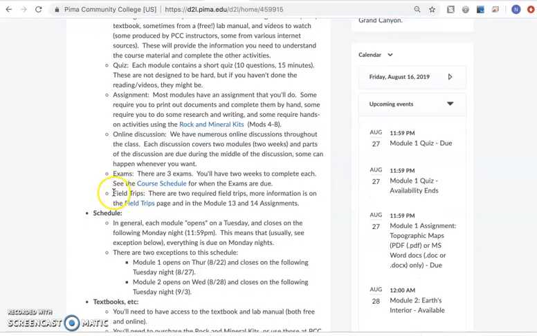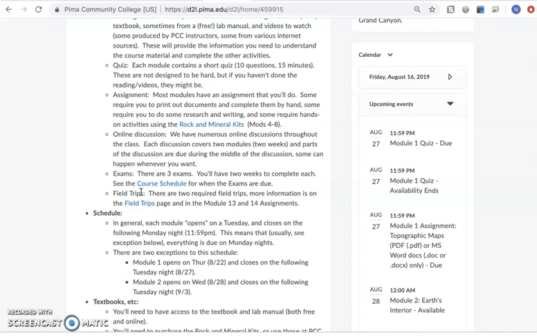And this field trips part, geology is a field-based science. It is not optional to do geology only indoors. You do have to get outside and see rocks and other features in the way they actually are outside. And so there are 2 required field trips for this course. There are a number of ways of completing that requirement.